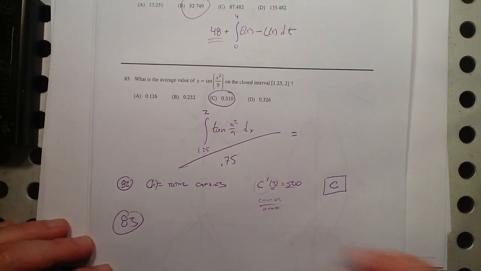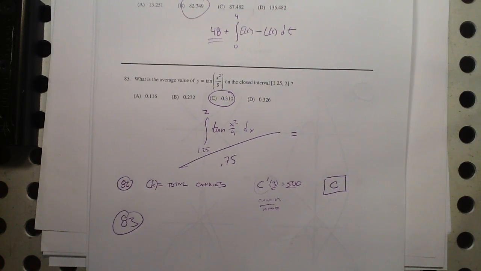Number 83, we've got a graph here. Sorry, I don't have to show you. Graph of the function f is shown above. Which of the following statements is true? All right, so first choice, f is discontinuous at x equals 0. That's true because the limit as x approaches 0 of f of x does not exist. That's not true. That limit does exist. There's a hole there, which means the function is not continuous, but that limit does exist because they're coming into the same thing, that same hole on both sides.